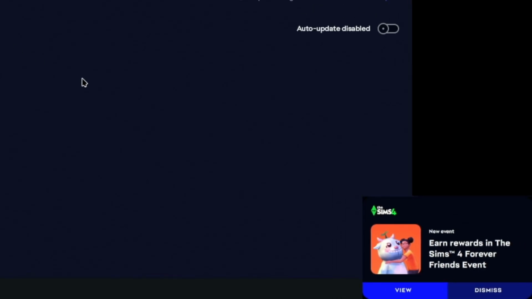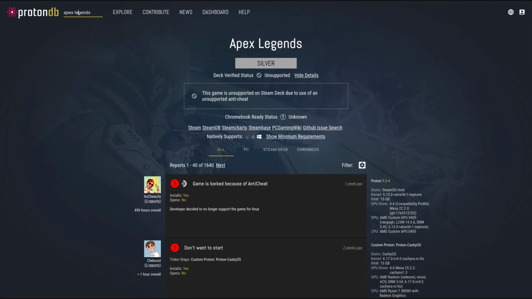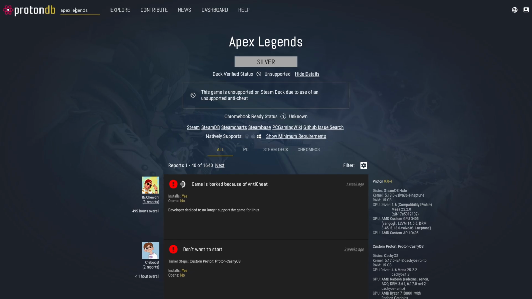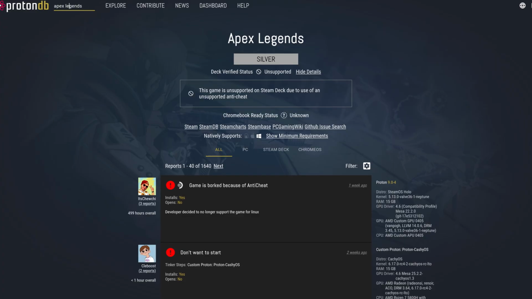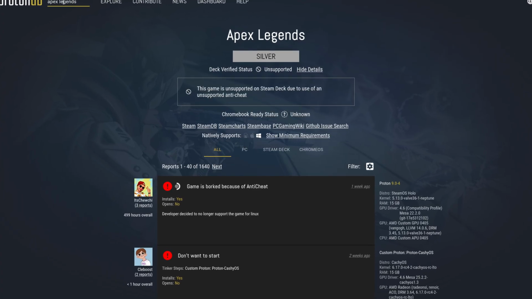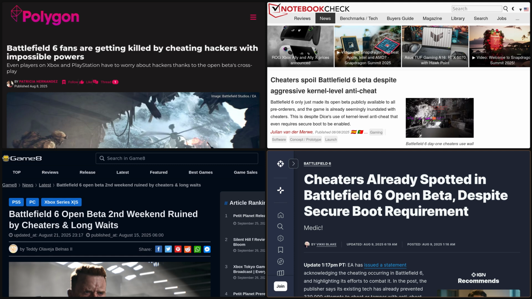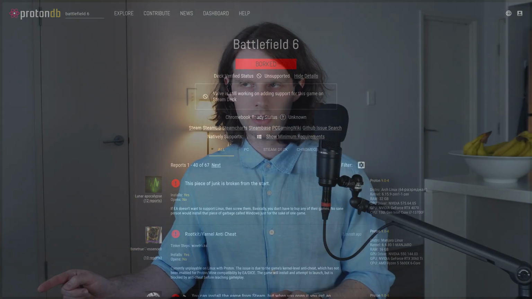Yay! As always, it's highly recommended that you check ProtonDB to see what the compatibility of your game is, both as rated by Steam and the community. The usual caveats apply here. If your desired game was forbidden by the developers from running on privacy-respecting operating systems under the guise of stopping cheaters, then switching from Steam to the EA app isn't going to help. How many cheaters did Battlefield 6 have in its beta? But Battlefield 6 only works on Windows.